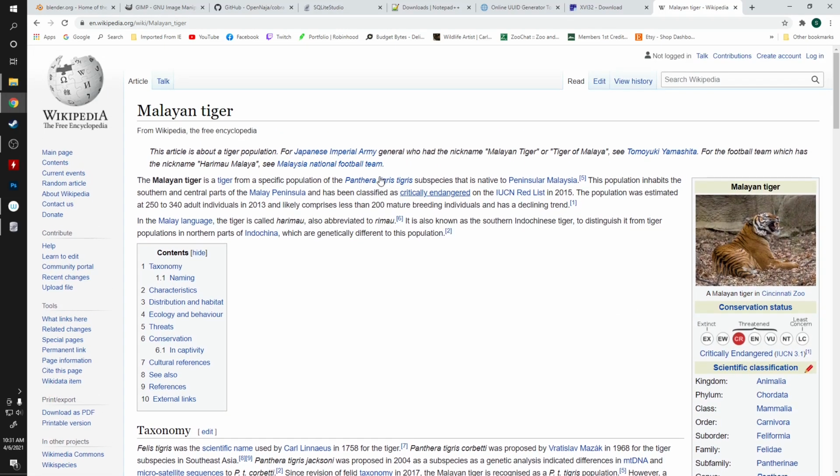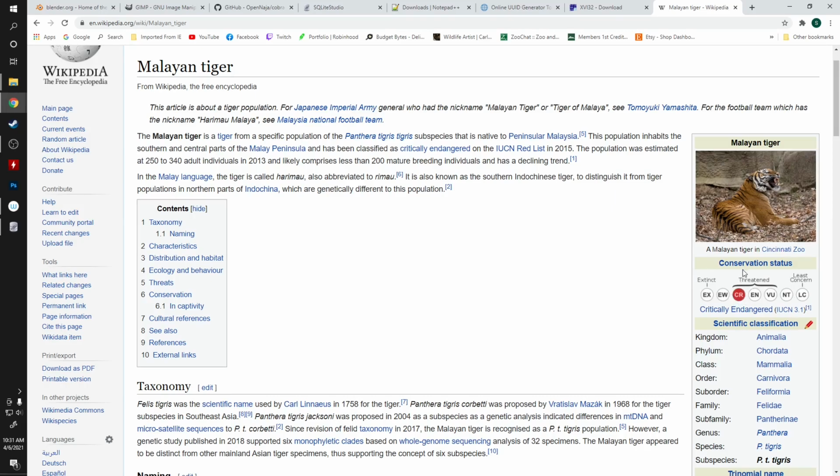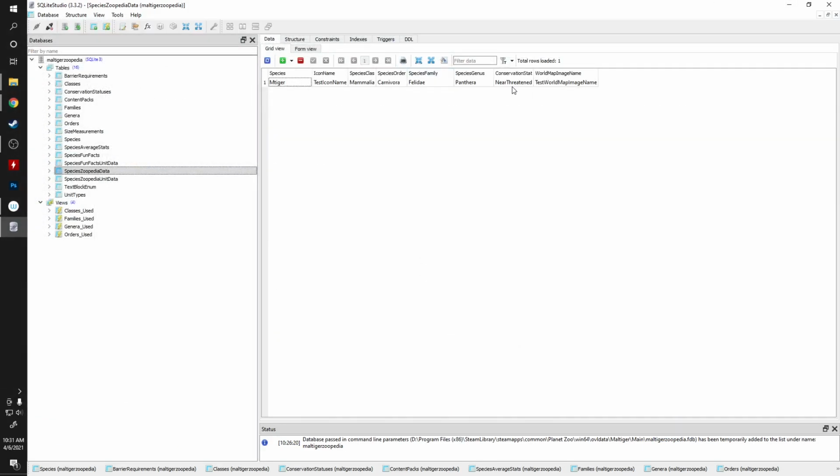We want to take a look here on Wikipedia. Wikipedia is your best friend for this. It's not 100% accurate because remember, anybody can edit this. But given here, the IUCN status is critically endangered. So we're going to make the change here. We're going to change where it says near threatened to critically endangered. You can make your cells wider so you can see the full name. So conservation status, critically endangered, commit that change.